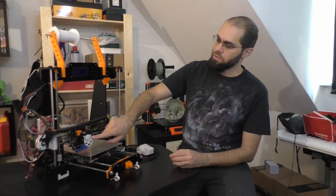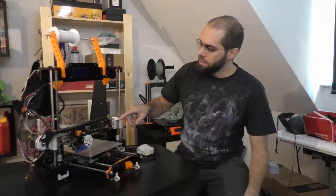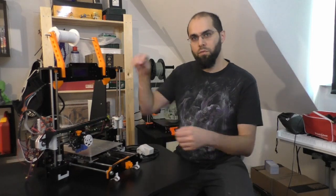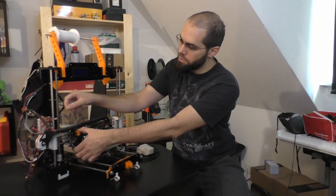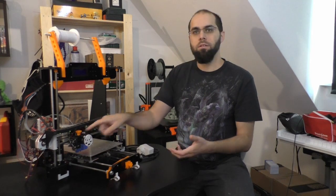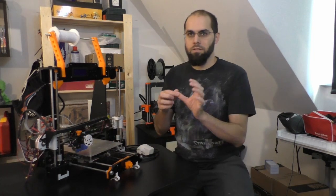So obviously there's this screw here on the fan, the part cooling fan. Functionally, there is this button up here. To feed the filament into the printer you had to press this down and push the filament in here, but originally it's only a small screw that you have to press, and it really hurts your finger. I printed this at a better surface, and then it doesn't hurt at all. It's way easier to do with that.